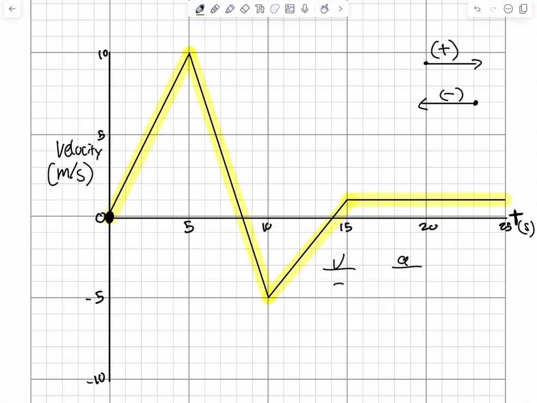Let's say velocity is negative, but acceleration is positive. Oh boy, last one. Our object has a negative velocity. It's going left, but acceleration is positive. It's going in the opposite direction. Now, this is very similar to having those signs be positive and negative, but opposite. Our object is going left, and our acceleration is pointing right.